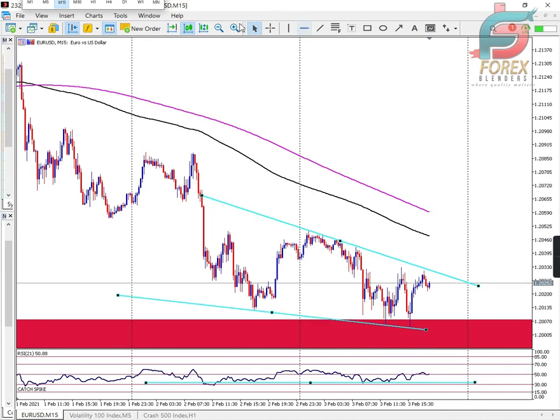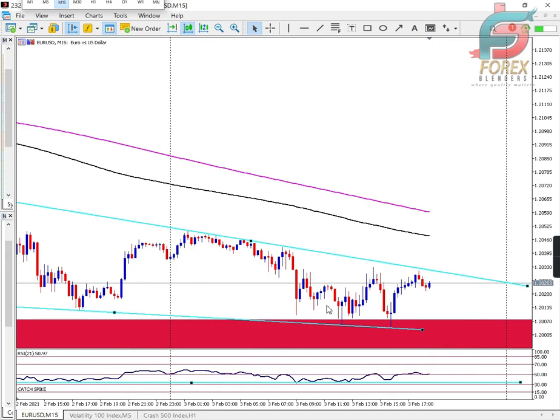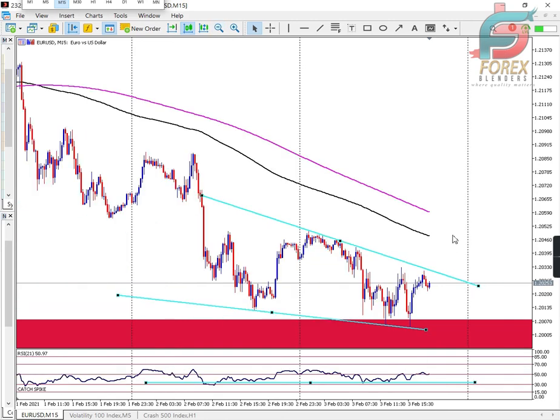So another thing, once we have narrowed down to the 15 minute time frame, you can see that support, how it was tested, retested. Now we have our trend line in check. If you are using any indicator to get you in, people use MACD, whatever you want to see, it will also be a nice opportunity to buy Euro USD. So you wait for a breakout. For me and my team, we will wait for a breakout.